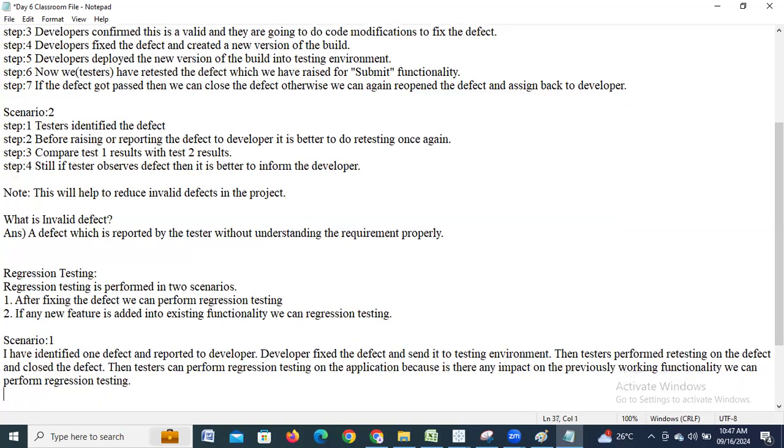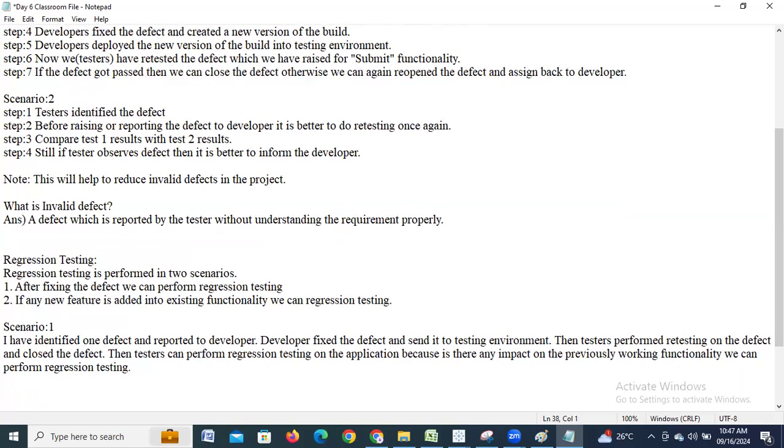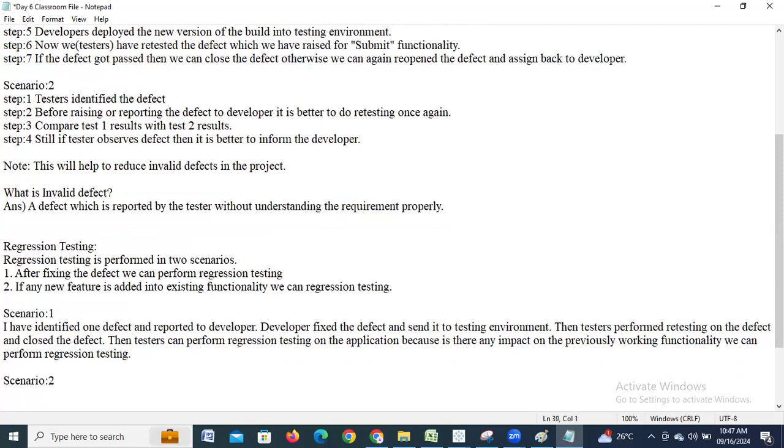Okay, so this is scenario 1 after fixing the defect. And scenario 2: if any new requirement is added into existing functionality, then we need to check the newly added functionality.